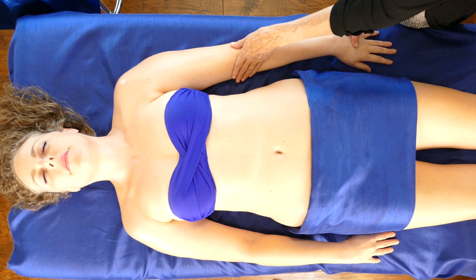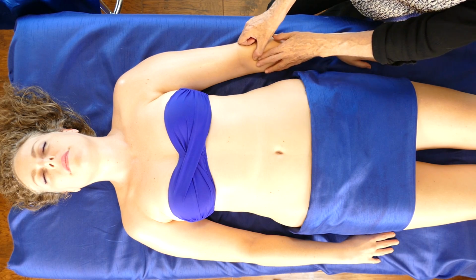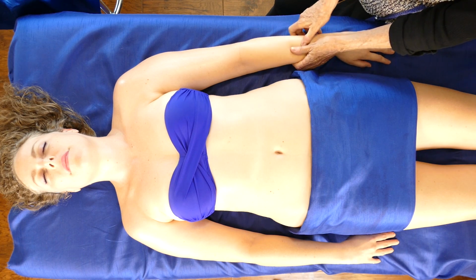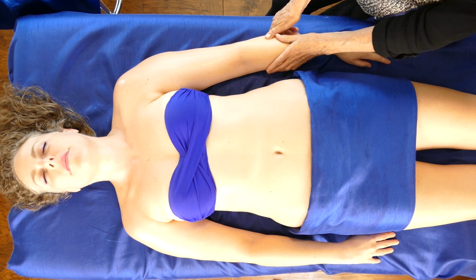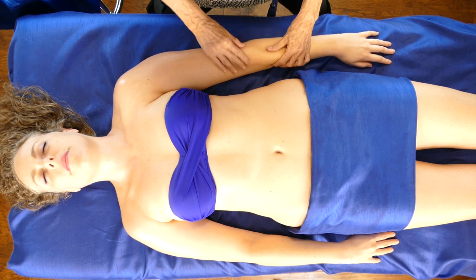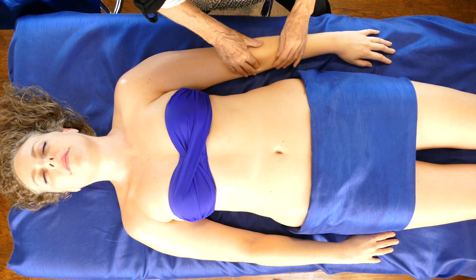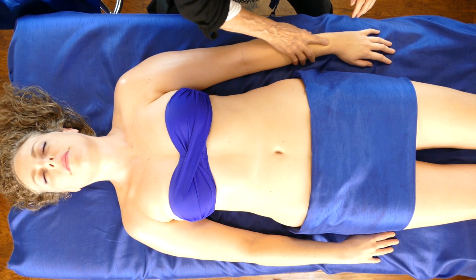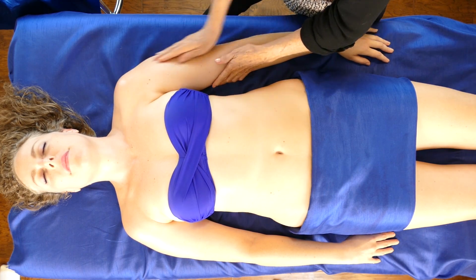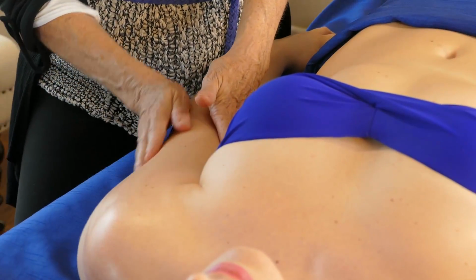You can pick up things immediately. Along with other things that begin to happen, you can begin to sense things off the body. Sometimes I'll put my hand on somebody and I'm not really sure why I'm doing that, but the comment will be, "How did you know?" I don't really know how I know sometimes, other than I think at some level I pick up a lot of what the body has to say to me. And I work really hard to pay attention to that kind of intuitive voice that is oftentimes overlooked.